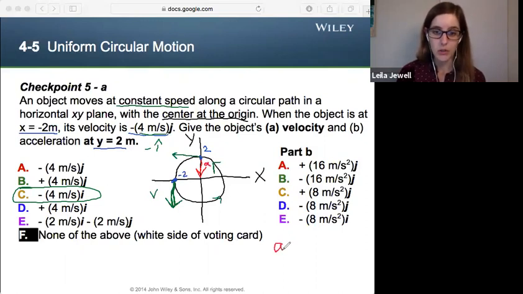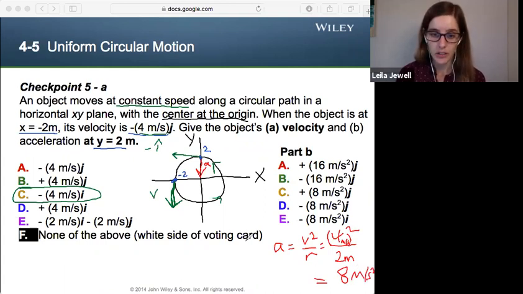Well, that goes back to the centripetal acceleration magnitude is v squared divided by r. So our velocity, or our magnitude, the speed, is 4 meters per second. So we could do 4 squared divided by the radius, which is 2 meters. I'll fill in my units there, meters per second. So we're left with 16 divided by 2. So that comes out to 8 with what units? Meters per second squared. And this just gives us the magnitude of it.